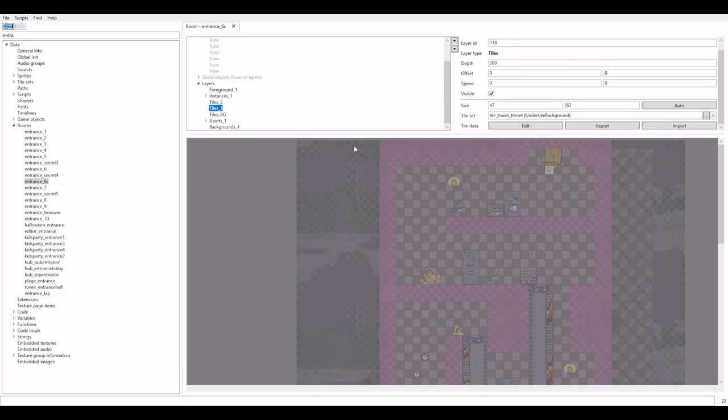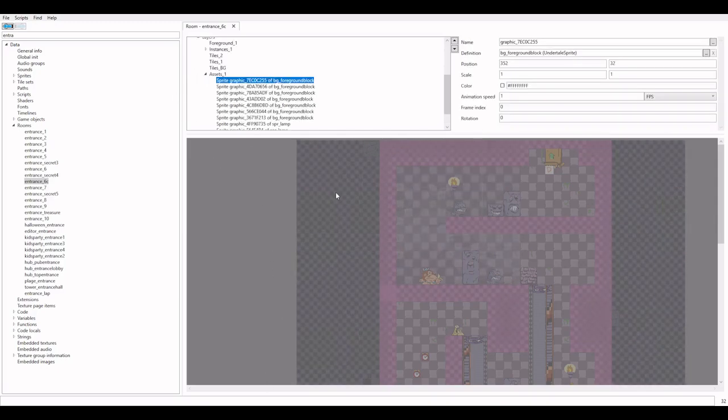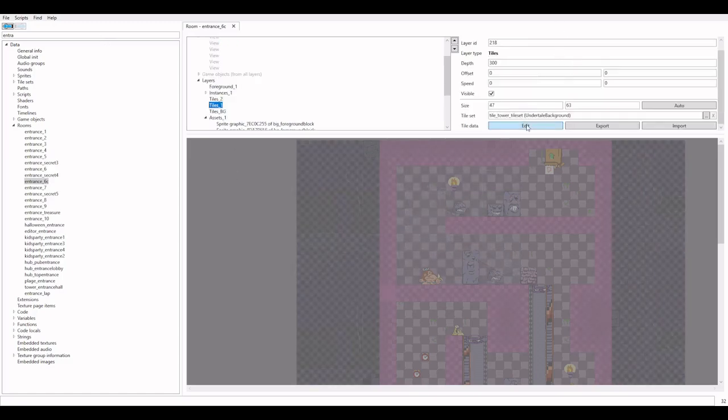So you click the tiles you want to edit, and then you'll see tile data up in the top right corner. So make sure you have the correct tiles you want selected. For example, those aren't tiles, those are instances. Anyway, so click the tiles you want and edit tile data.